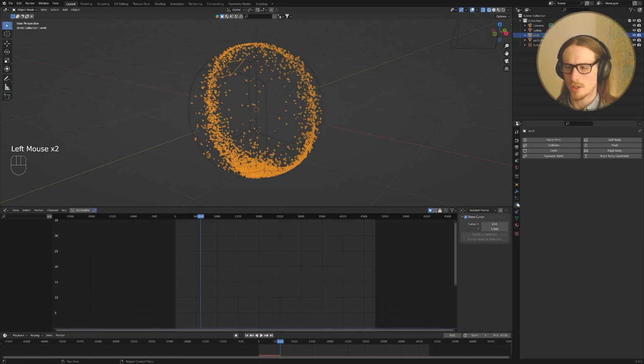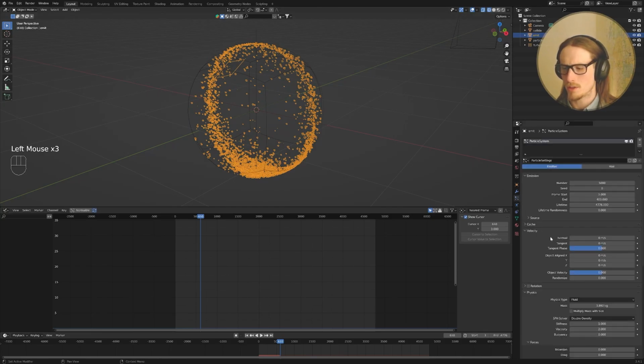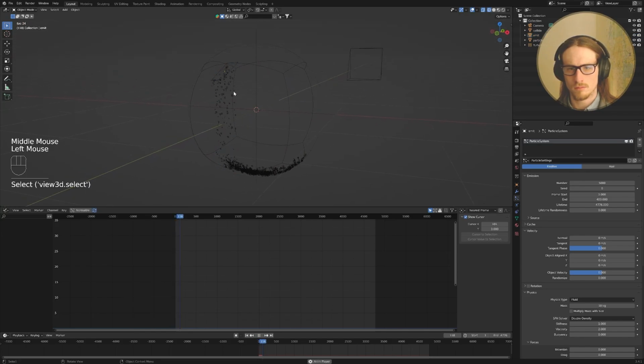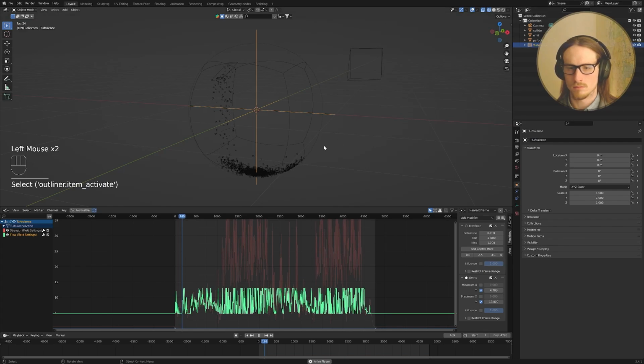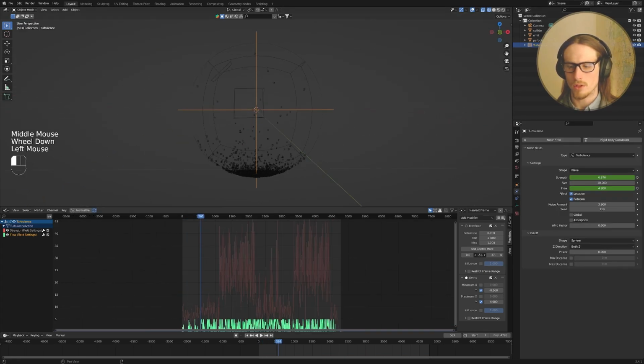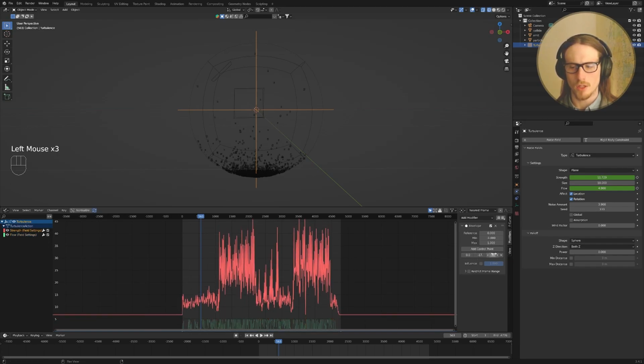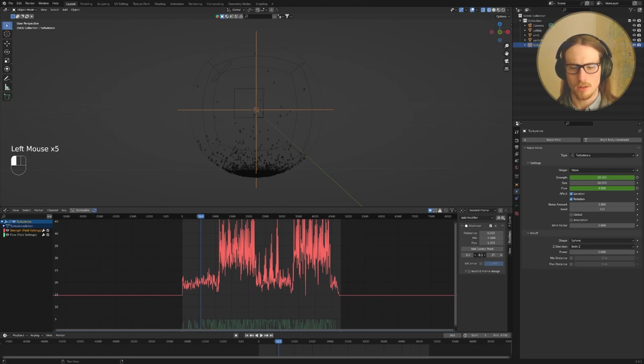To make a quick change, I'm going to select the particles and increase the mass of the particle up to 10 kg. And let's watch it again. Try moving your F-curves up and down and playing with the different settings and watching the animation a few times to see what you like. And you'll be able to come up with a different result that you prefer.